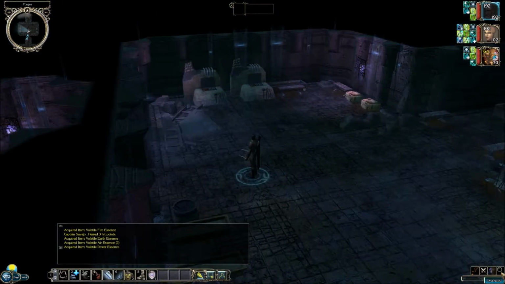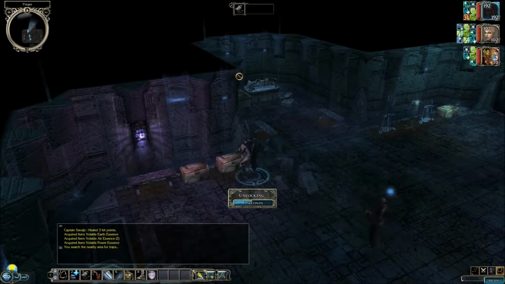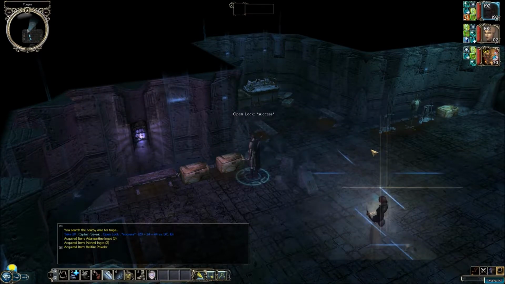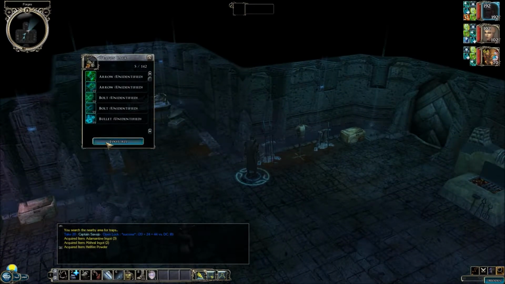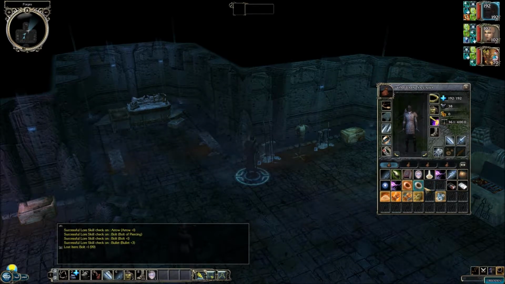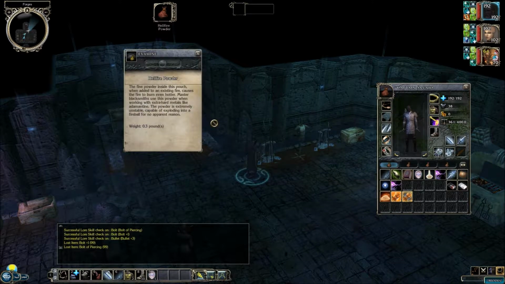Alright, so we got a lockbox. Let's pick this lock. By the way, if you don't have any rogue abilities, you can use Kaji for all this. And we get some hellfire powder and some ingots. And we get a bunch of arrows, bolts, and bullets. We could give the bolts to Safiya. We could give her all the essences we got too. So we got some +3 arrows. I guess those will do for now. And we got the hellfire powder. We don't know what this is for yet, so we'll just hang on to it for right now.